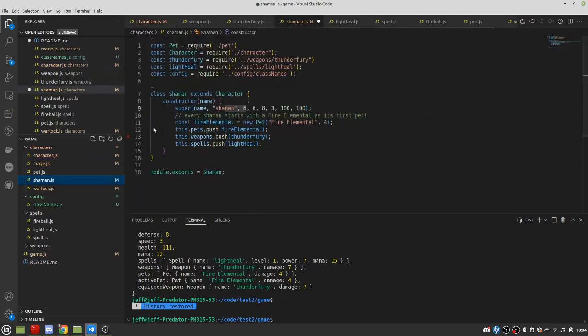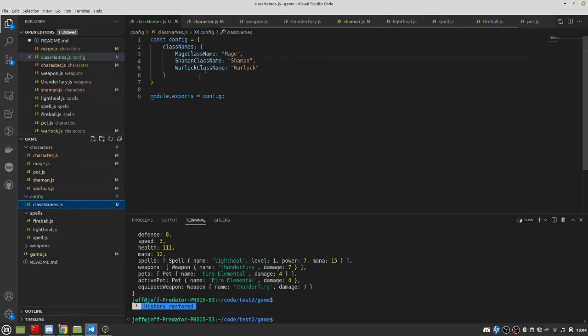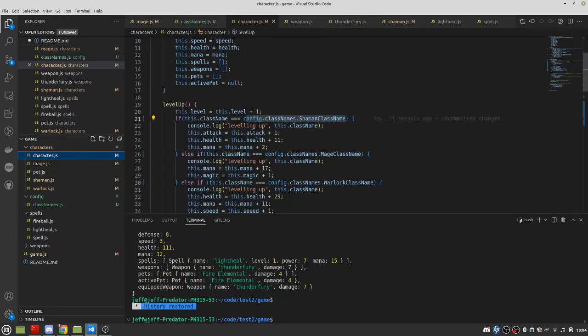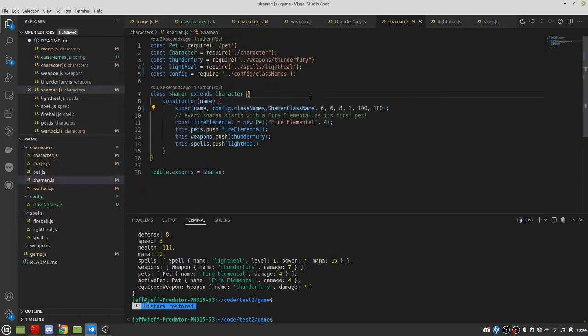So what I did was I made some constants in this config. I have a config object here in the config folder, and I'm going to put some game config stuff there. So I've got my config object and then class names, which is another object, and it's got my class names here. And now I can refer to those from multiple files to make sure that they're always equal. So I'm comparing the class name to the constant here, whose value is the word shaman. But when I create it in the shaman, I can pass it in at the same time. So instead of comparing really brittle strings everywhere, I'm comparing the same string from a constant file because I always want it to be the same. So that's just a little improvement I did as well.